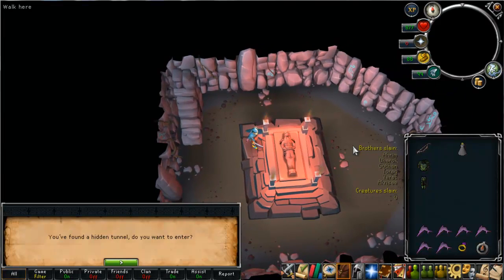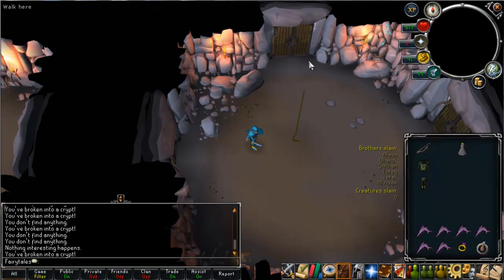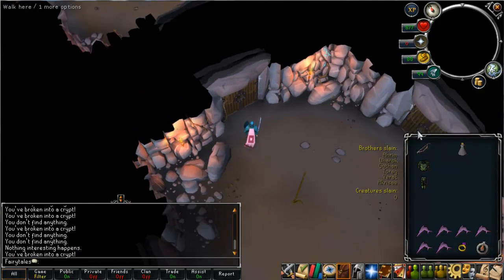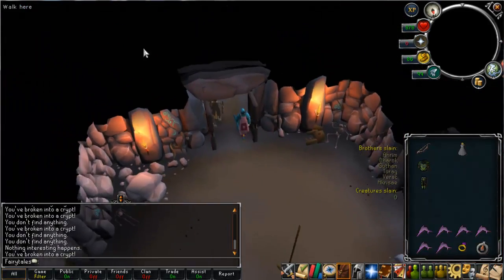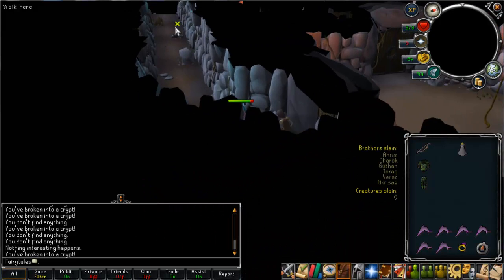Right, let's get into this tunnel. Yes, I'm fearless! No, no. Which way? It's gonna be this way. I think this is the dark path behind the back. Yes, it is. Go, go.